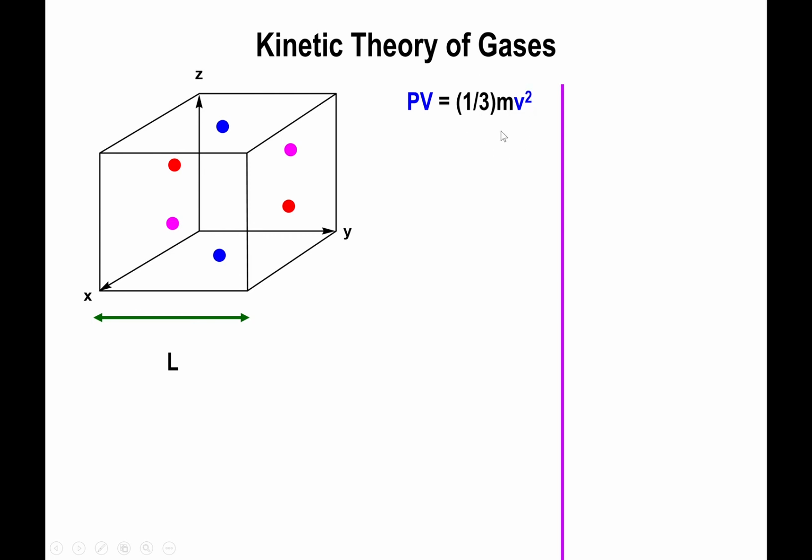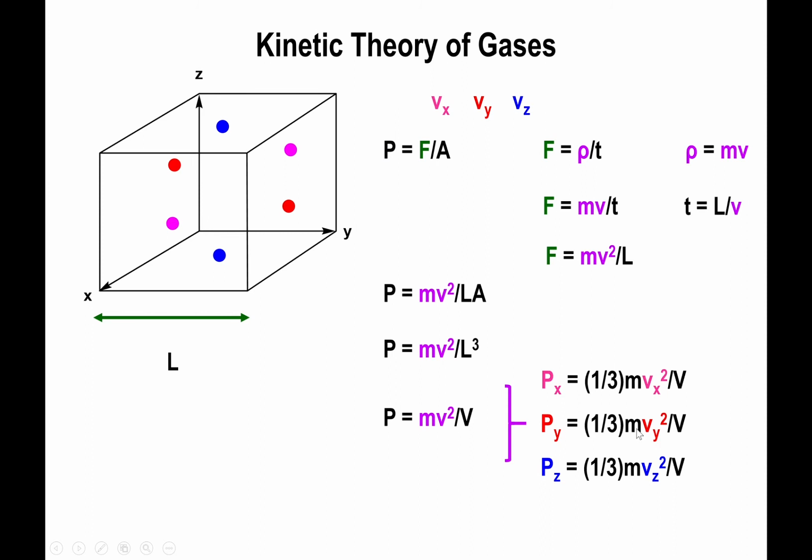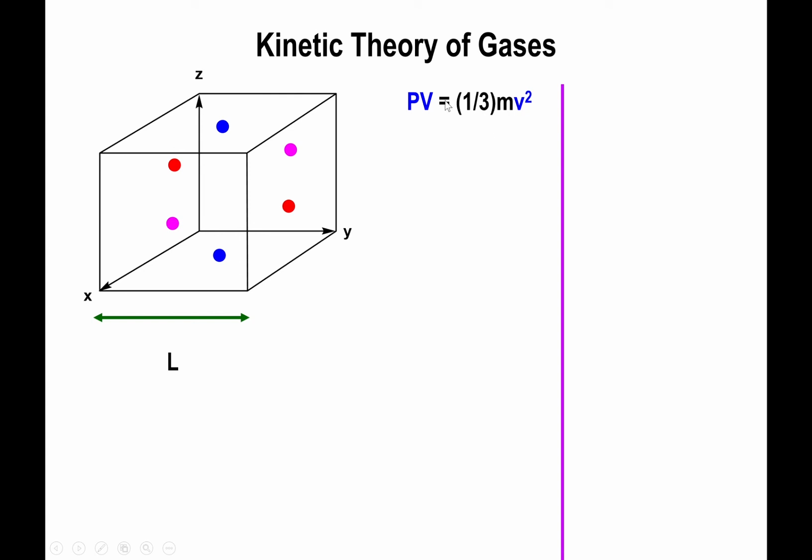All right, now if we multiply both sides by the volume, so let me go back to the previous slide. If we multiply both sides by the volume, we're going to end up with pressure times volume equals 1/3 m velocity squared. And in this part of the slide, I'm dropping the x's, the y's, and the z's because it applies the same to all of them. So this applies to any one direction. It doesn't really matter where the gas is going. It's the same thing. Okay, so we have pressure times volume equals 1/3 m times velocity squared.